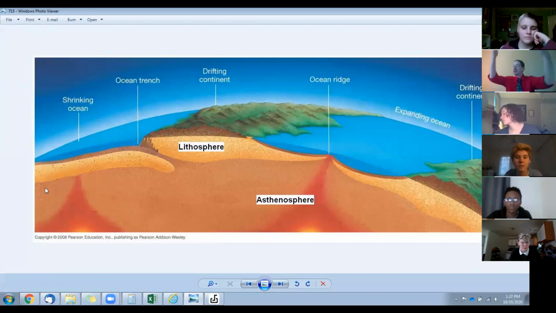Low density stuff floats to the top. We saw that with the golf ball and wiffle golf ball example last time. So that material, the warm, expanded, slightly lower density material will rise up. Then it releases its heat into the lithosphere, the crust. Then it's cool, so it contracts and it's higher density and it sinks. And so this is going on very slowly, as Claire said, like an inch every year.